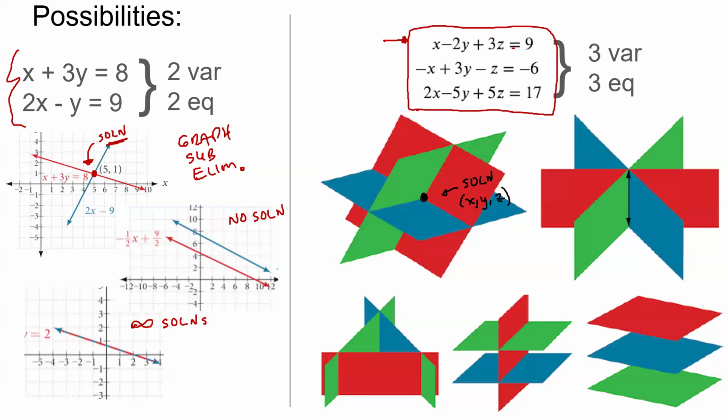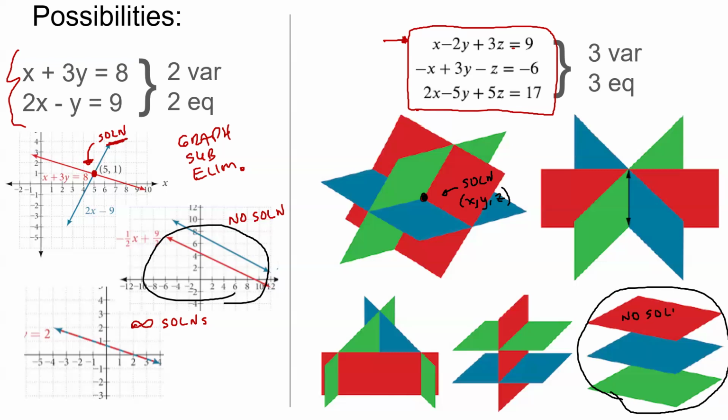Okay. And just like we had the problems down here where there was no solution, infinite solutions and everything, we have a whole bunch of possibilities here. This case right here is kind of similar to this, where those 3 planes run parallel to each other. There are no points of intersection. So this would be the no solution case where everything's running parallel to each other. But you can see in these other two, I don't get a solution that solves all 3. Like right here, this one point satisfies all 3 equations. And I don't have a single point over here.